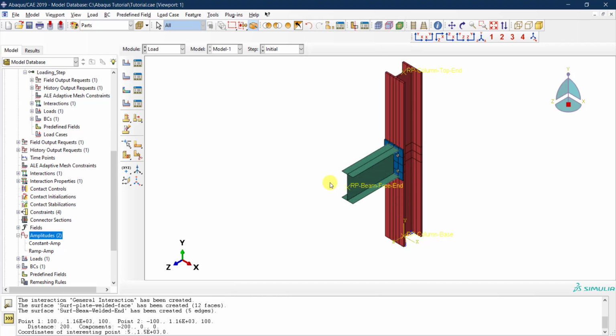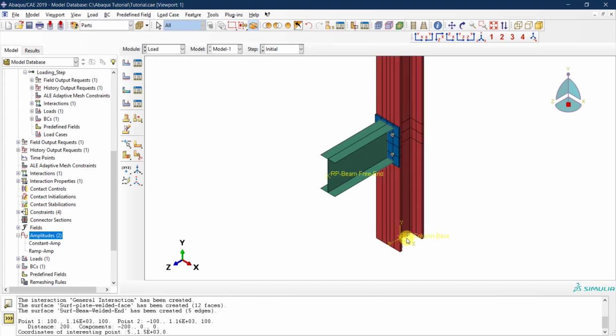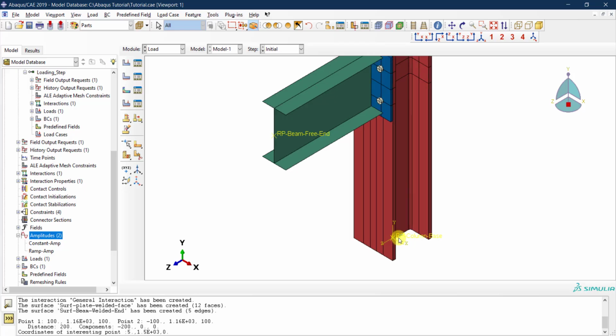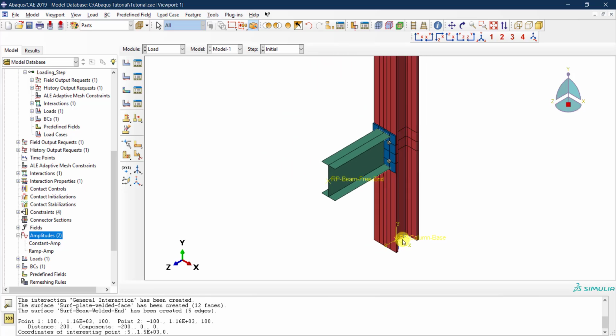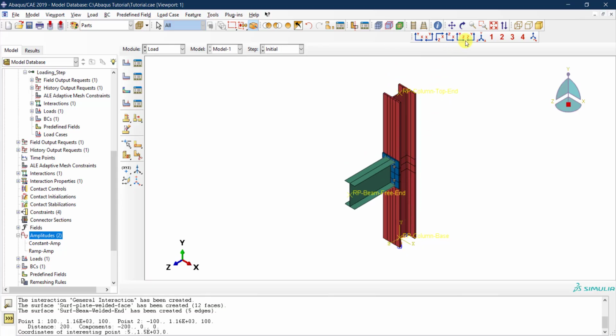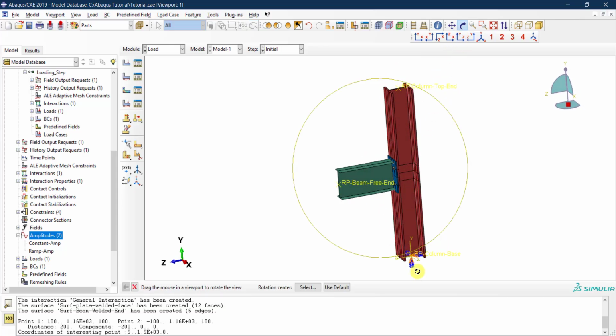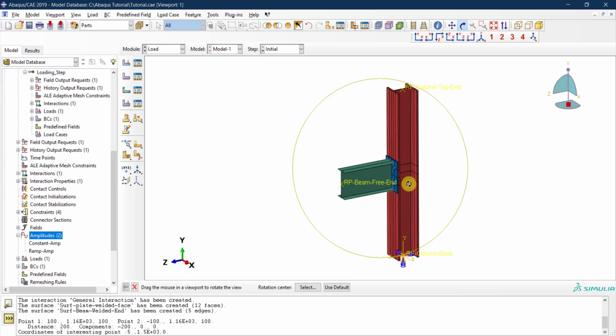I click OK. That's it. If I zoom in, there is an indicator here in blue, but maybe it doesn't show very well. But if I rotate, yeah, here you go. This means I have boundary condition at this base.